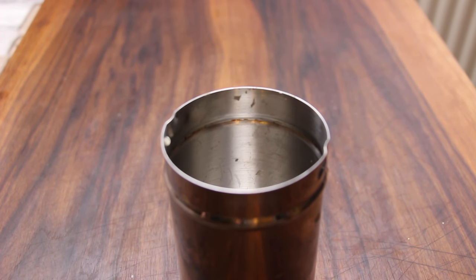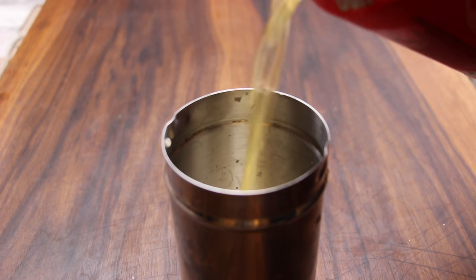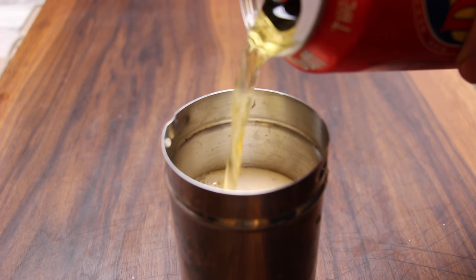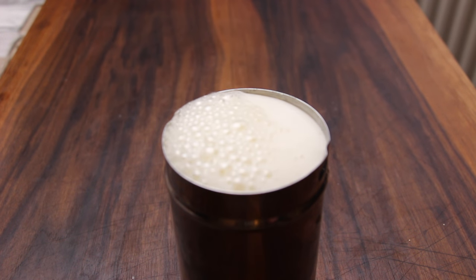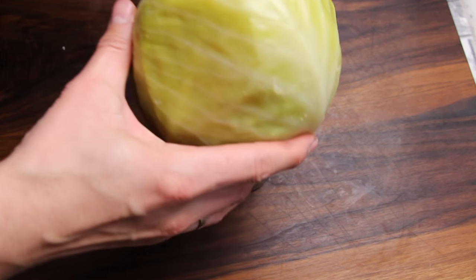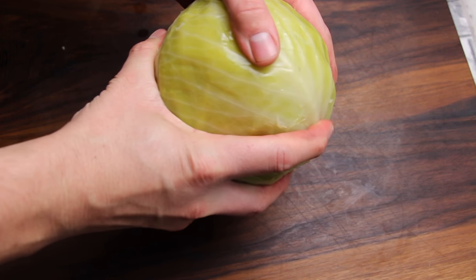This is my beer can imitation and you can use the drink you like. This is Duff beer — this is the moment I realized I got raised by the Simpsons. But you can use red wine, white wine, you can easily add rosemary, fresh thyme. Feel free, be creative. So this is the pre-cooked cabbage taking its place on our beer can.